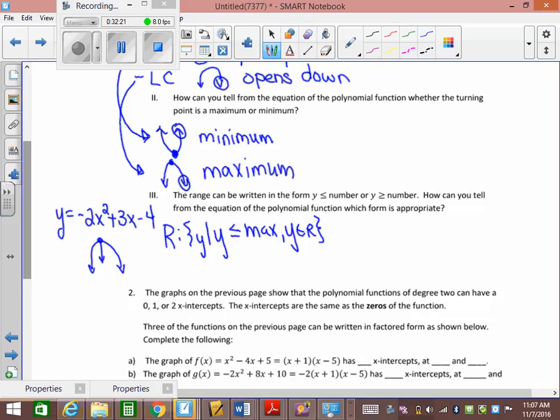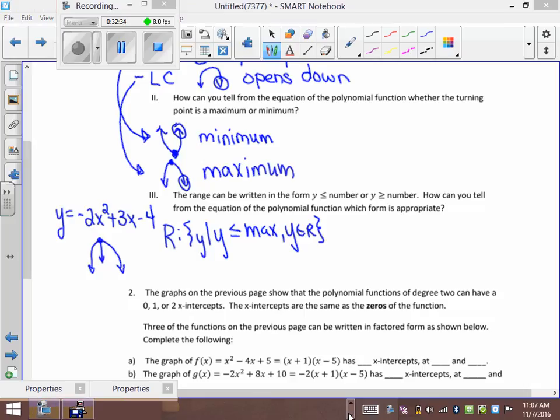What's my issue right now? I have no clue what that maximum value is, correct? But your calculator, this wonderful thing that you paid lots of money for, can find it for you. So you might as well use the actual calculator and get your money's worth.